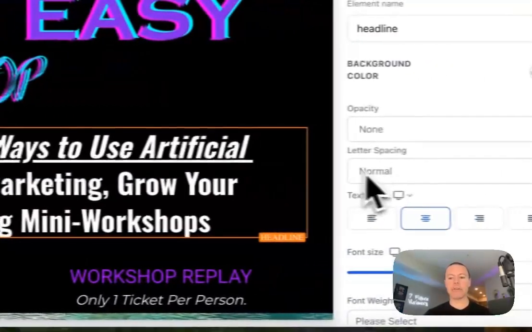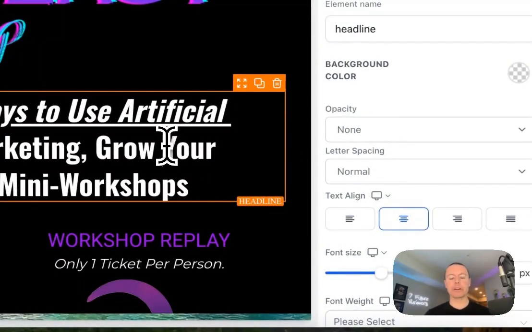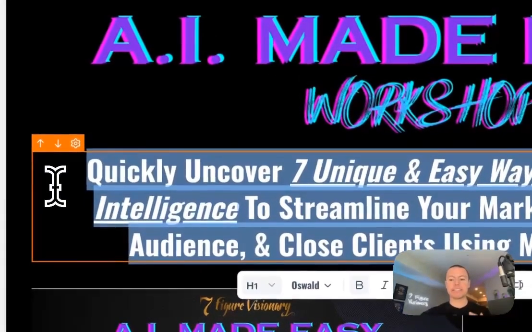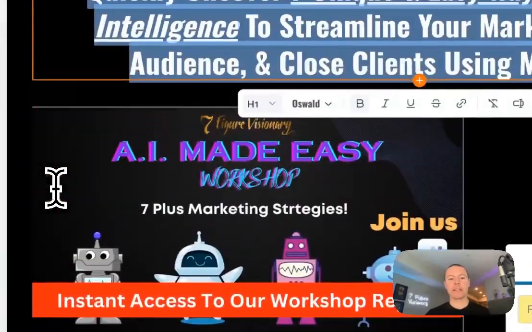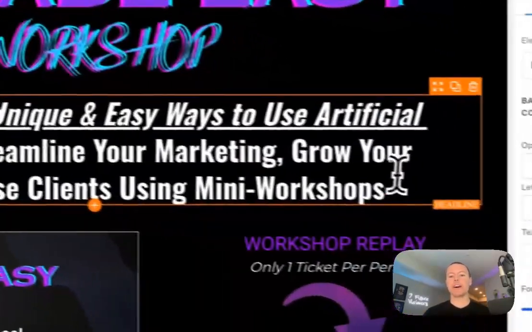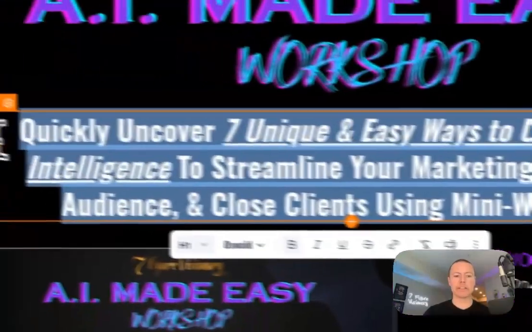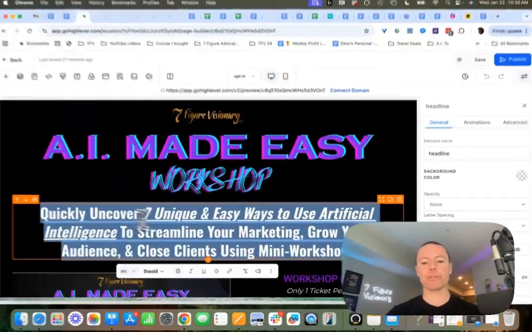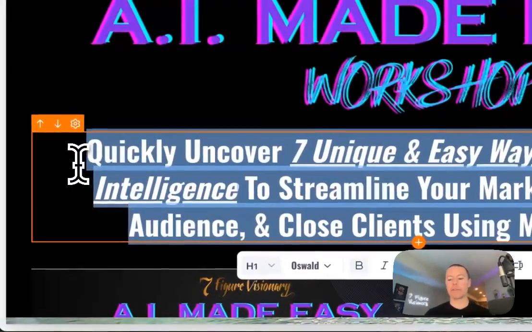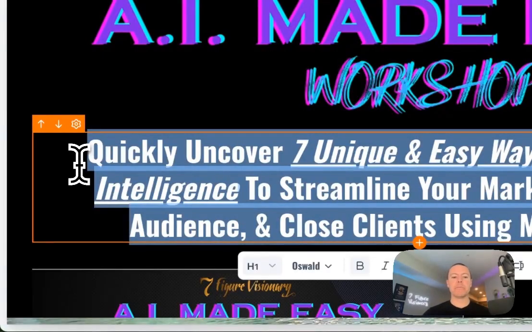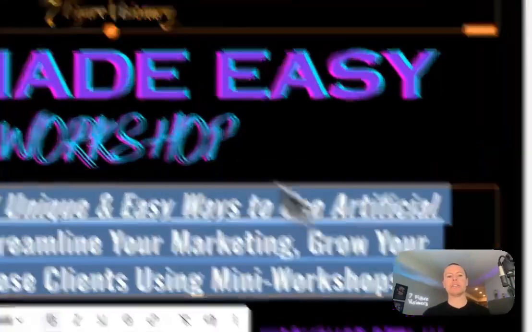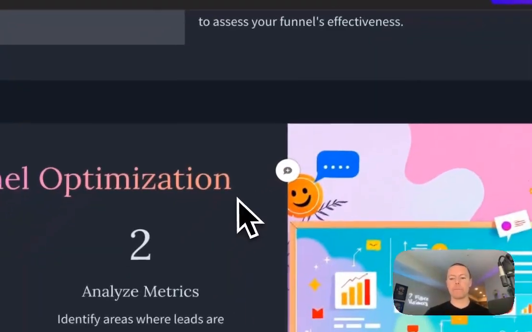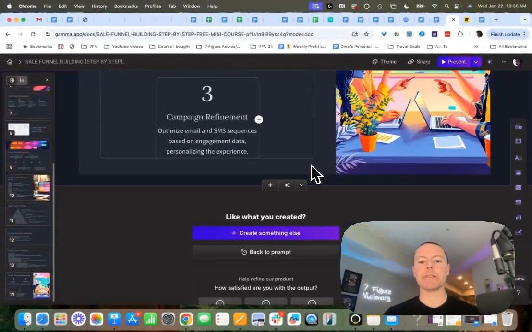The headline is the cover of a book. If somebody does not like the cover of a book, there is no way they're buying the book, and no way they're sitting down to read it. You have to first sell people on the cover of your book. Your headline is the summary, the cover of your entire book. When we don't like conversions for a digital product page, the first thing we optimize is the headline. Then we work on sub-headlines afterwards. We have literally seen conversion rates double or massively increase because we wrote a better headline. You can always go over to ChatGPT and ask it for better versions of that headline, but that's the 80-20 rule.